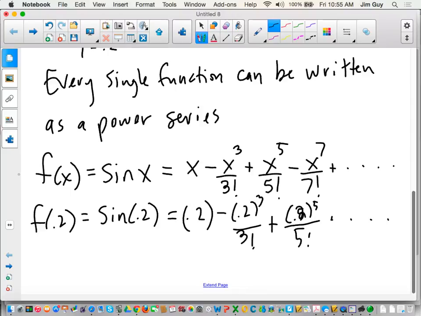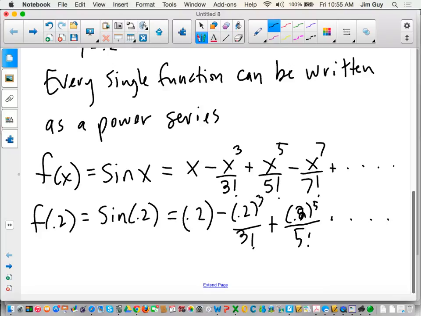Every single function, your calculator would not work without power series, without infinite series, without this conceptual, strange theory that if you add up an infinite number of numbers, you will get an answer. And the only way that would work, remember, is this convergence.